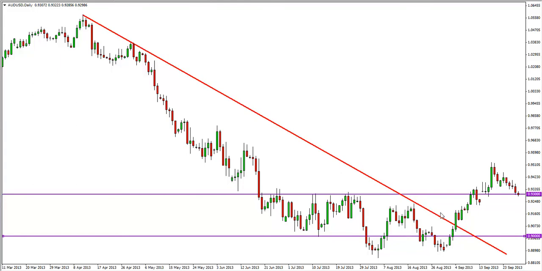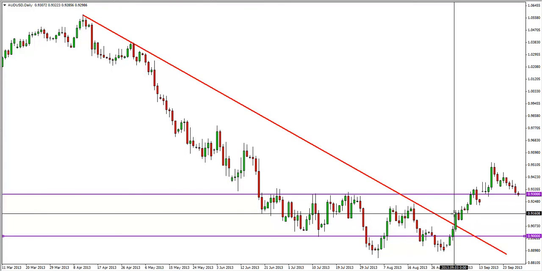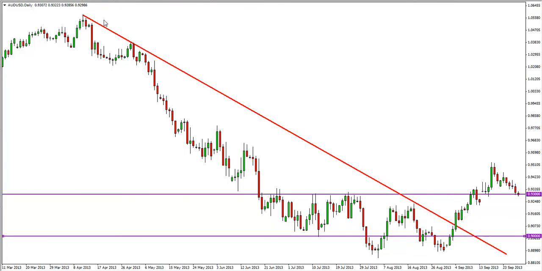Now, notice what happened here. This is a trend line, of course, connecting the most prominent peaks, the swing highs. And what actually occurred right here on September 4th is a break to the upside. So you can see that every single time we had a drop and a really mild pullback, and then a very sharp drop, and then a very mild pullback.